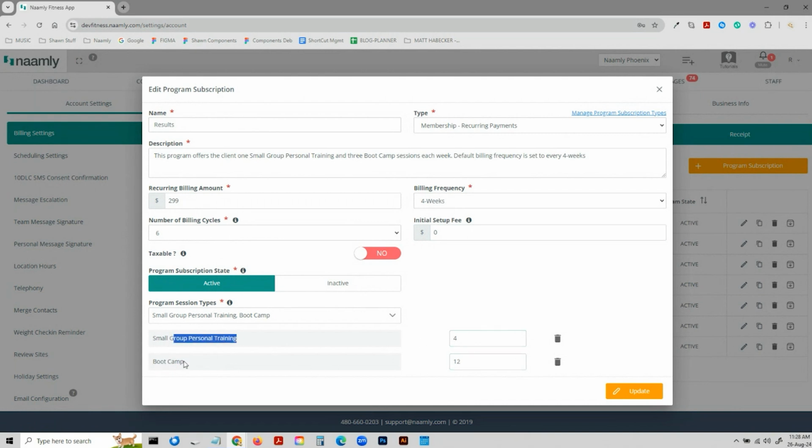camp sessions. One of the beautiful things about the scheduling feature is that the system will automatically track, deduct, and report all member bookings and check-ins so that you don't need to manually track session types. The system does all the work for you. So now that we've seen a brief overview of the origin of sessions and program subscriptions, let's take a look at the scheduling feature currently in design and development.